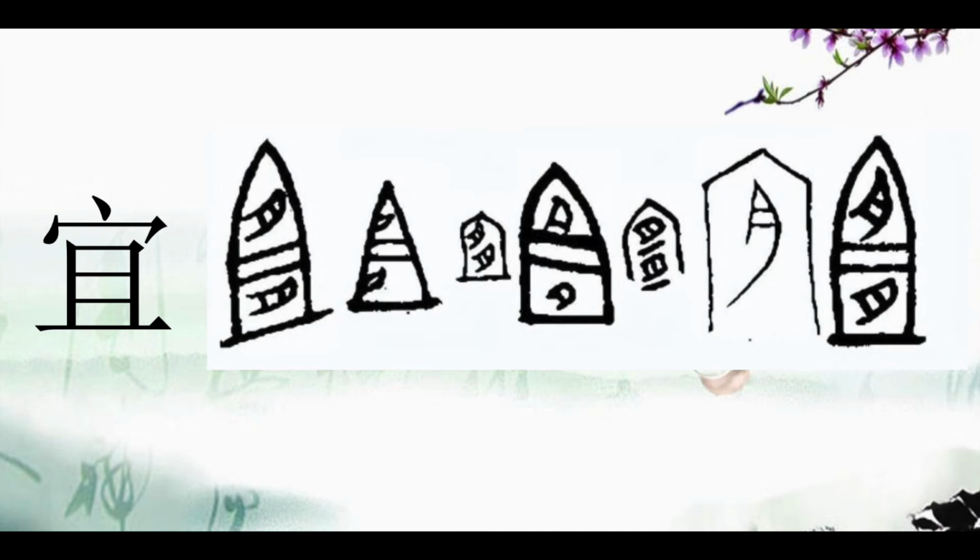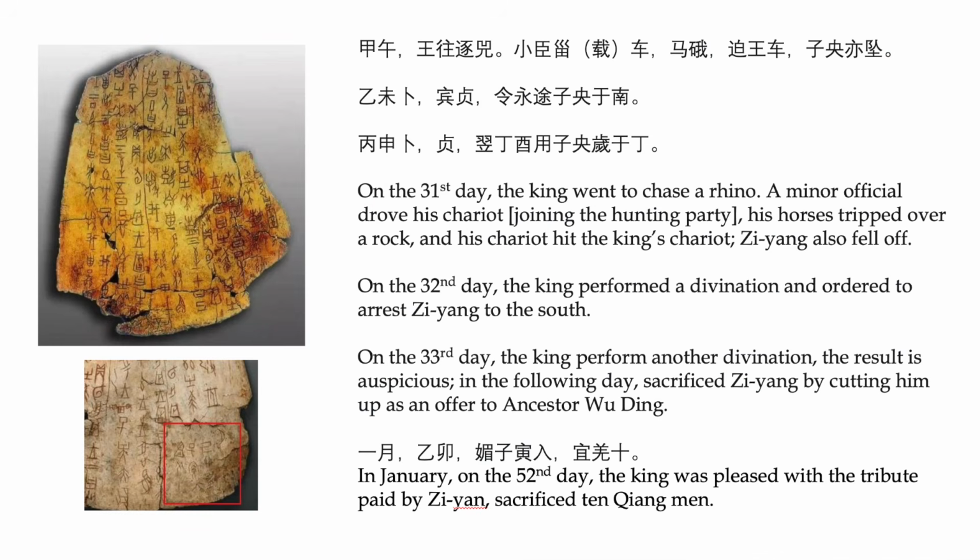As you can see, there are two 月 in the two squares, or one 月 under the script for roof. 月 always represents the flesh. So Yi here is the act of hanging pieces of flesh under the roof to dry, just like we dry pork, lamb, or beef meat under the roof today. So, this entry states that the Qiang men were cut into pieces and their flesh was hung under the roof to dry. I shudder to just read this line.